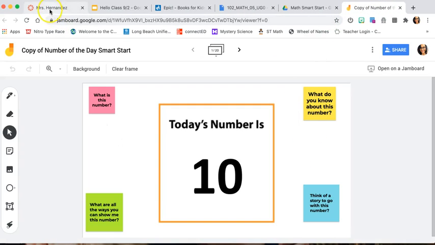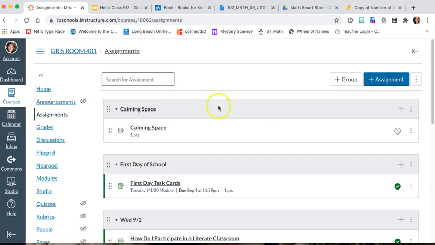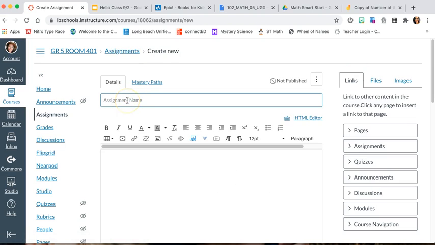Now you go back to Canvas and you have to make sure that you assign it as an assignment. That's the only way that we can use that external tool that goes into the drive. So I'm going to go ahead and add the assignment. I'm going to give it a name, I already have that, number of the day. And I'm going to call this test only because I already have this set up. Here you can give instructions. So this would be where you can say, today we're going to work on number of the day, number 10 only. So this would be the perfect spot for you to do it.